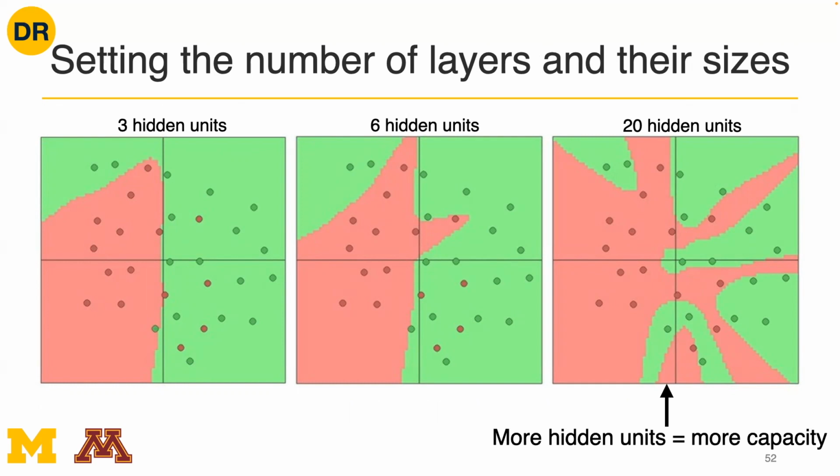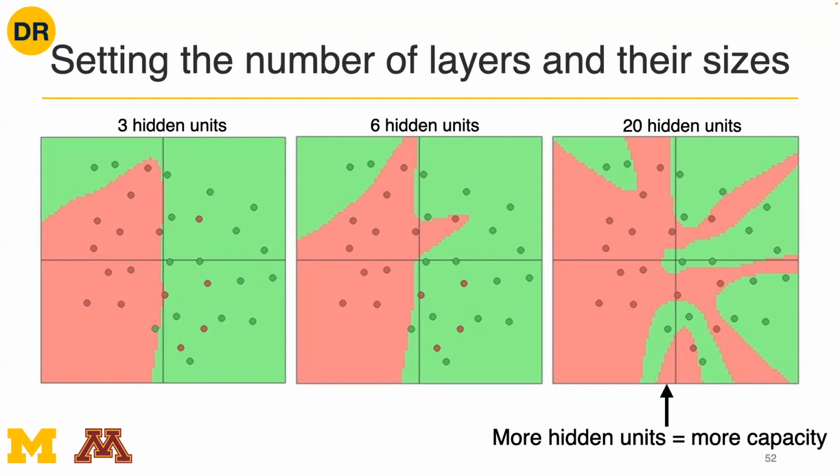One thing worth thinking about is that the number of layers we're using will directly affect the complexity of the decision boundaries that are being learned by our neural networks. So in this graph, what we're showing is, for the same training points, which are the circles within the 2D space, if we were to train models with different numbers of hidden units, so different widths, how the decision boundaries would change.